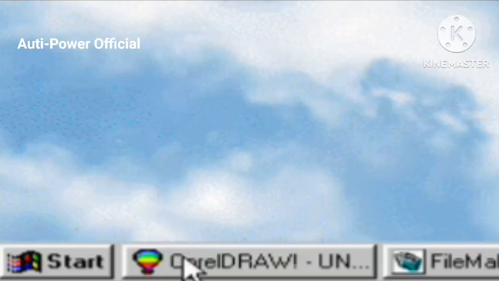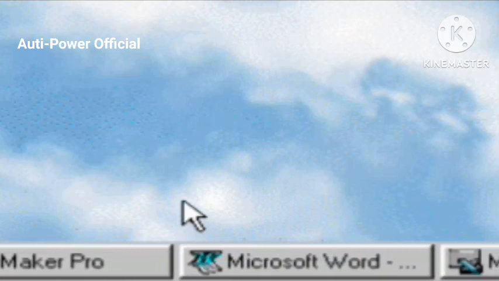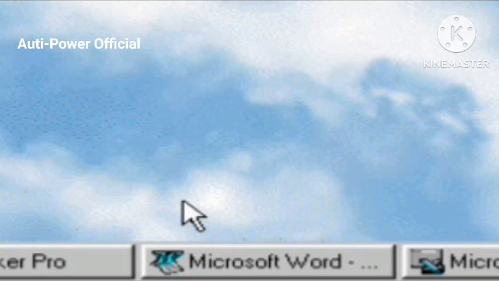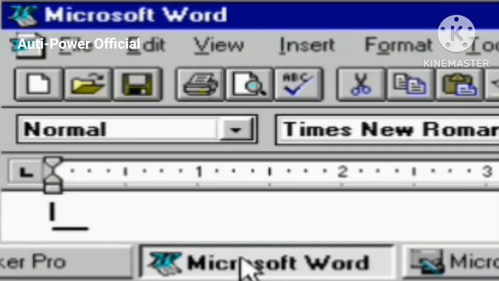The taskbar helps you switch from task to task as easy as changing the channels on a television set. Each open window is represented by a separate task button, so you can always see which documents and programs are active. To switch to another task, simply click the appropriate button.